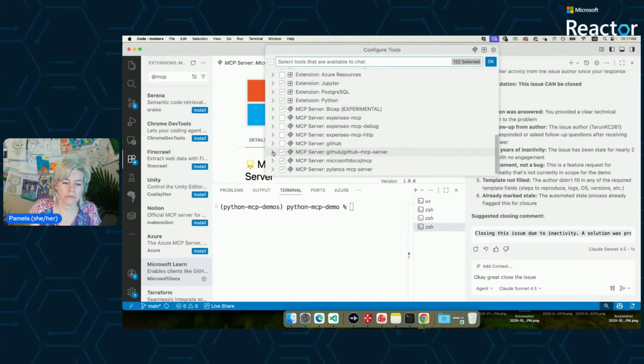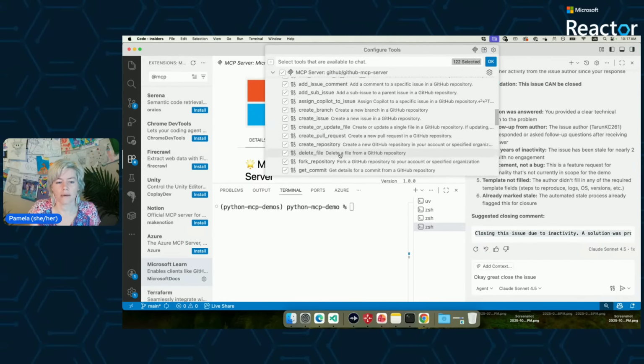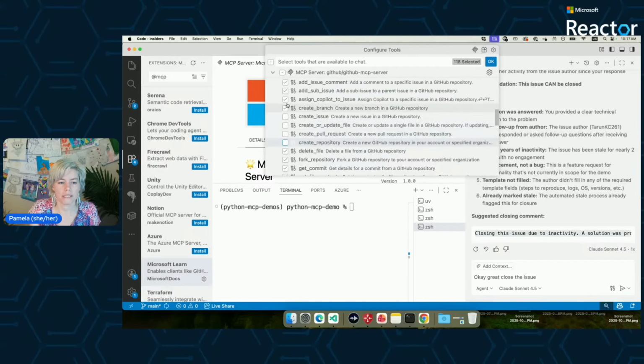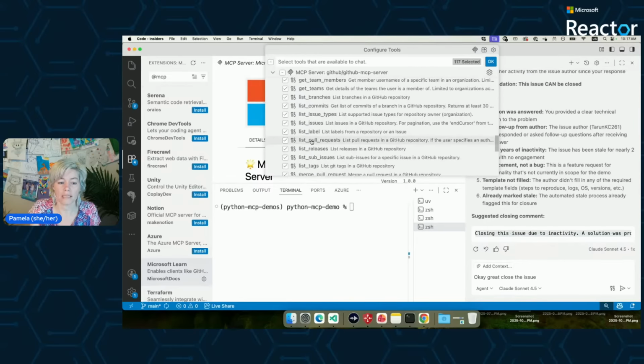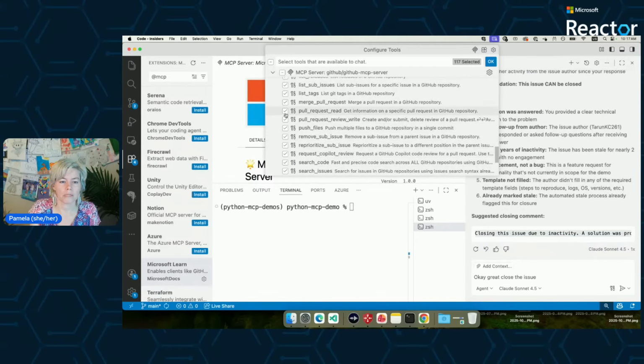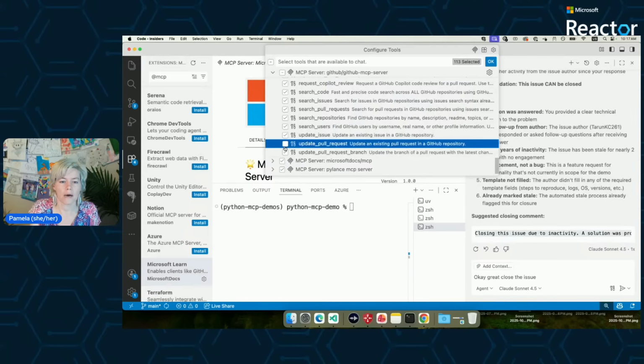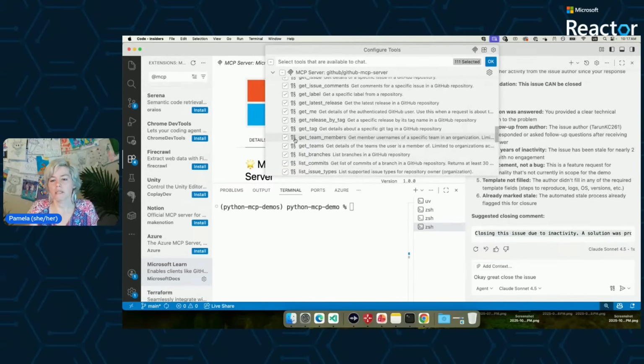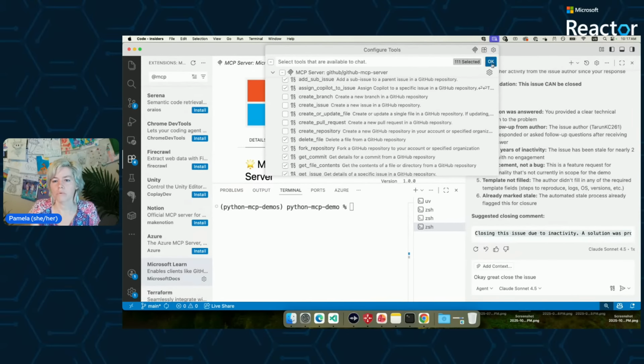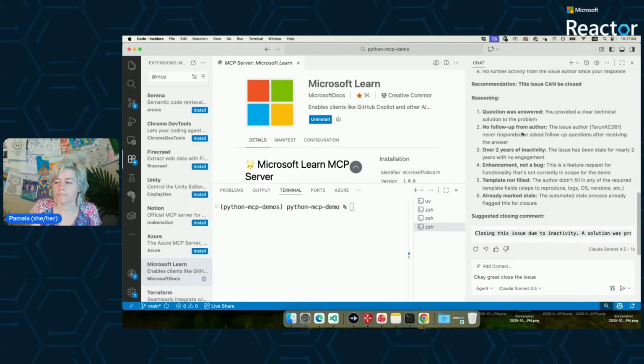Now, what you can do inside VS Code is customize it, and say, well, I'm going to let you access some of the tools, right? A lot of times I give it access to all the get tools and the list tools and the search tools, but then I'll change anything like update, right? Update issue, if I'm worried that it's going to do something I don't want it to do. So you can actually decide what tools from an MCP server you are going to enable. All right. So that's just how to use MCP servers from Copilot, or from other MCP hosts like Claude Desktop would be similar.